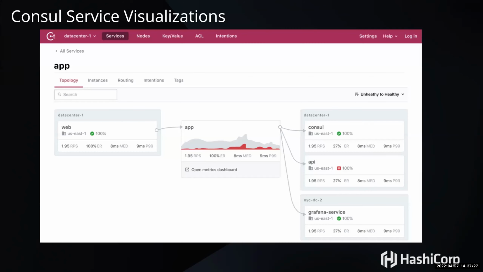All right. Something else to notice here is developers want to have two other pieces of information. One is metrics and telemetry. Consul has a built-in capability to communicate directly with a Prometheus backend, and you can ingest the data into Grafana for a dashboard, and you can also tie that back into the UI itself.